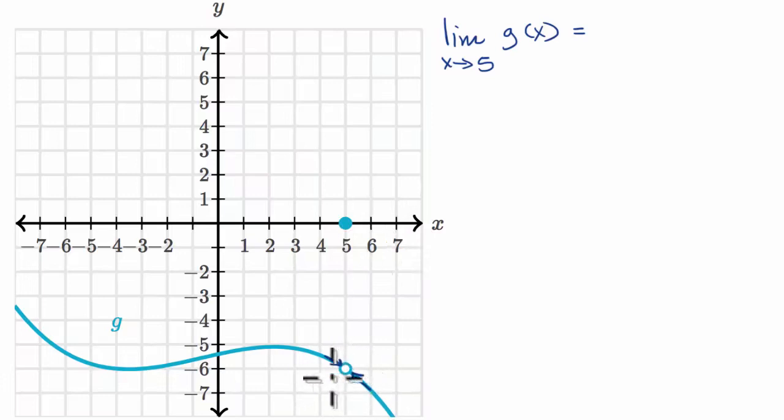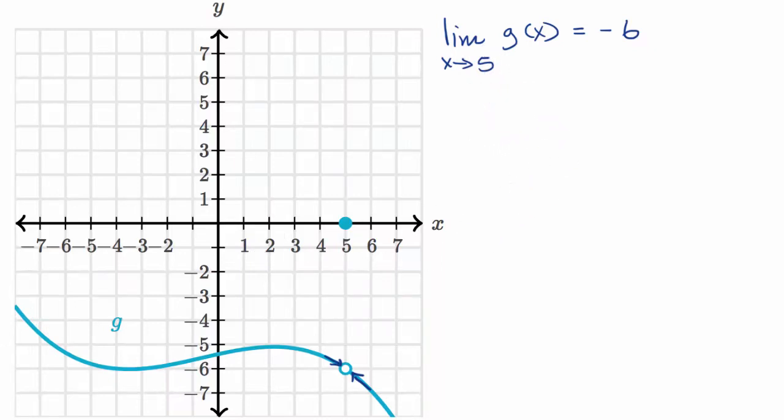So a reasonable estimate based on looking at this graph is that as x approaches 5, g of x is approaching negative 6. And it's worth noting that that's not what g of 5 is. g of 5 is a different value. But the whole point of this video is to appreciate all that a limit does. A limit only describes the behavior of a function as it approaches a point. It doesn't tell us exactly what's happening at that point, what g of 5 is, and it doesn't tell us much about the rest of the function, about the rest of the graph.